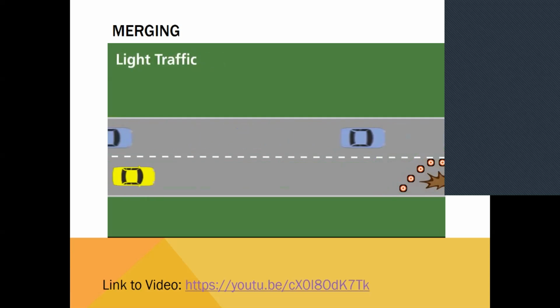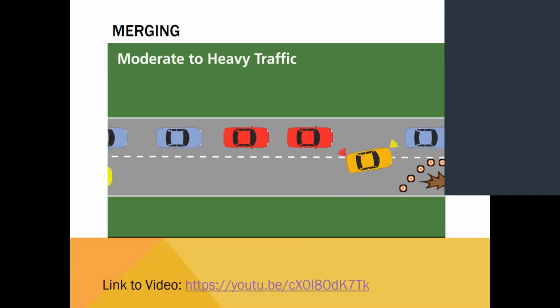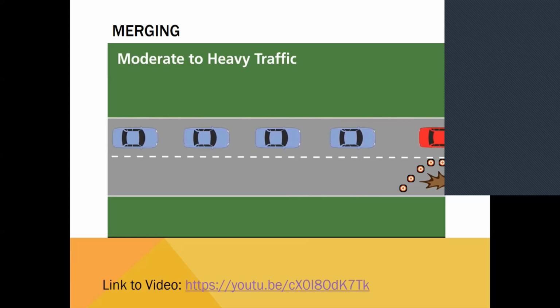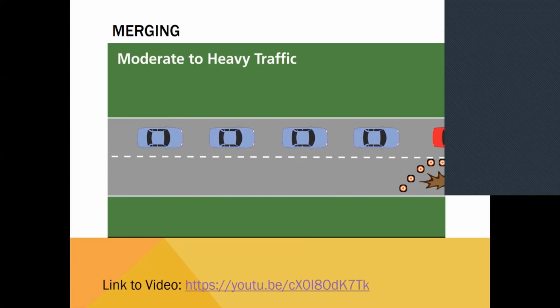In light traffic, a simple lane change to blend in with the flow keeps traffic moving at normal speeds. When there are low traffic volumes combined with high average speeds, an early merge makes sense and drivers should do so. As traffic volumes increase, most drivers continue to believe that the earlier they get out of a blocked lane, the better. This is not the case in moderate to heavy traffic, as it begins to create a backlog and possibly bad feelings, as early mergers believe other drivers are bypassing the line and cutting in right before the lane ends. This is not the most effective or safest way to merge in heavier traffic volumes.